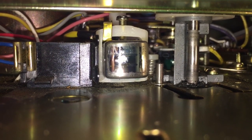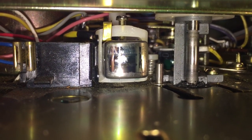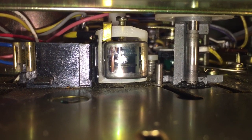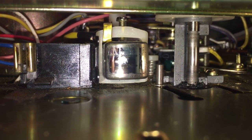I did use a little bit of super glue, and unfortunately I got a little bit of super glue on the tape head itself. So I've got to get me some super glue remover and remove that splotch that you see on there. But luckily the splotch is in between the audio pickup heads, so I'm good to go there.